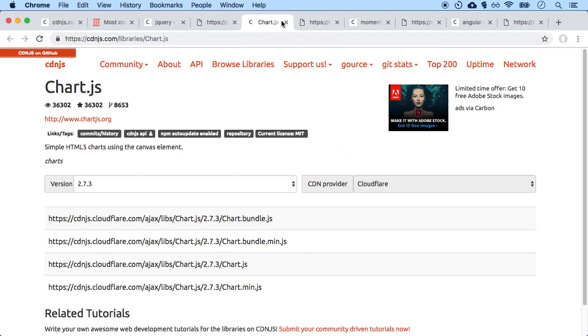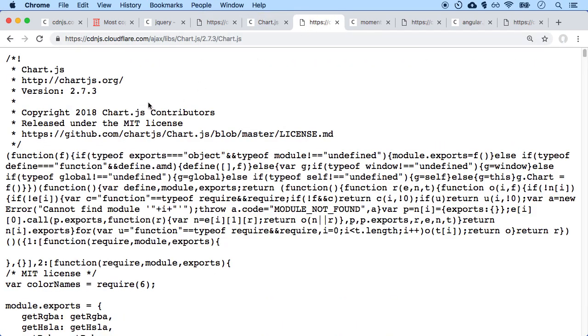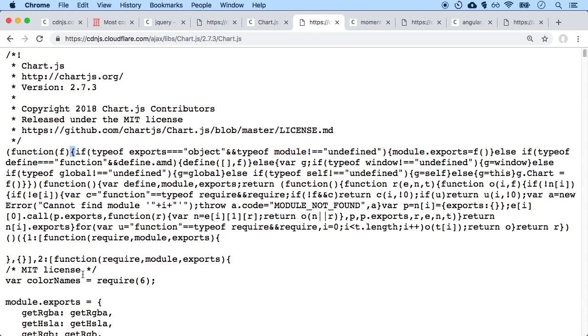Let's take an example for chart.js. I've opened the code over here as well. It starts with some comments, and immediately you see these brackets and an anonymous function, which is a function expression. It starts over here, and I don't know where it ends. Well, it's difficult to read over here, but it ends somewhere. But you see the syntax is like such. This code is not formatted, so that's why it's difficult to read. But when they write the source code, it would be organized in the right fashion. This is for performance purposes, so that's why they made it into one line.